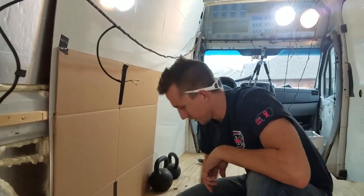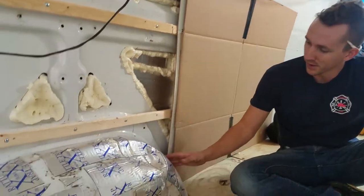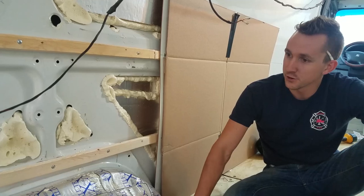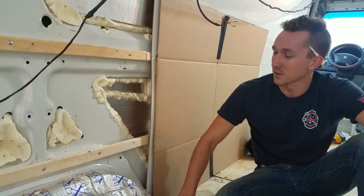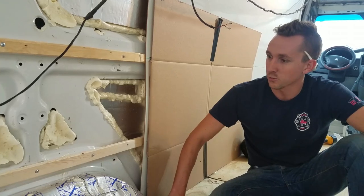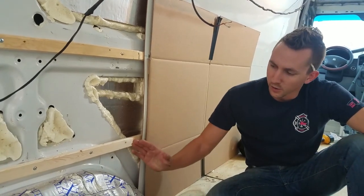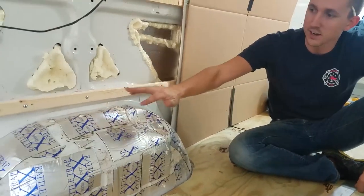Okay, so let's talk about a little bit of a way to cut out kind of more technical shapes out of any piece of wood, honestly. So this technique is called scribing, and I do want to say I'm not some accomplished woodworker, so this is a little new to me, so I'm just trying to teach you guys some of the things that I have learned on it as well, to how to get this done in a relatively straightforward fashion. So anyway, we are trying to cut around this wheel well without having much excess waste.